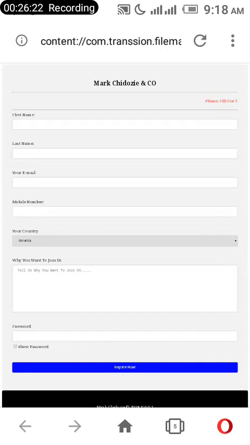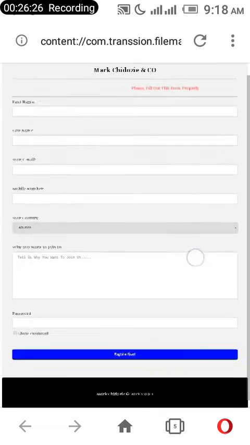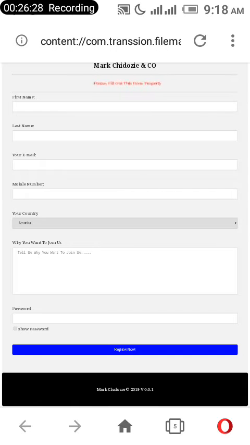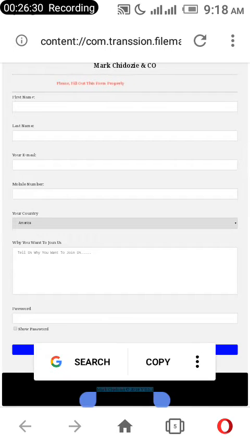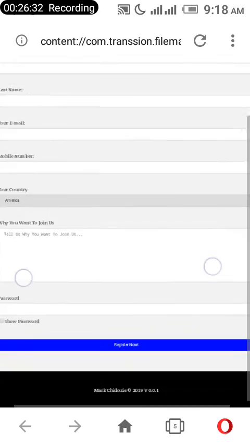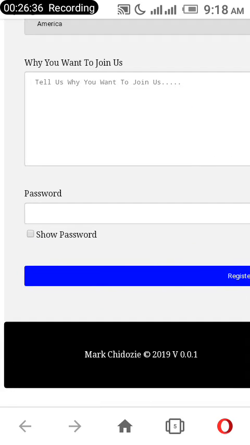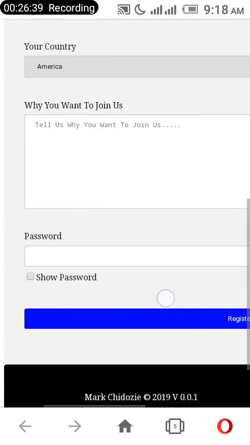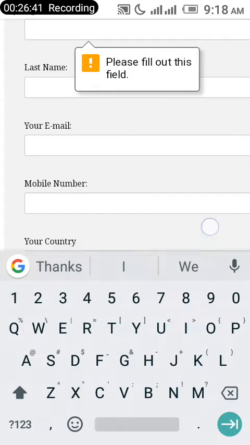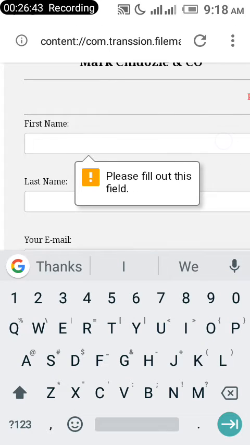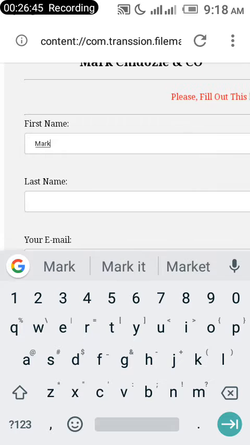Yes, so this is how your form will look like on an actual browser. This is it. You still have your copyright right down here that we added. I'll zoom it in for us to see. Yeah, let me zoom into it. So this is what it will be like on anyone's browser. So when the person wants to submit right there on the browser, it still compels the person to fill in his credentials.